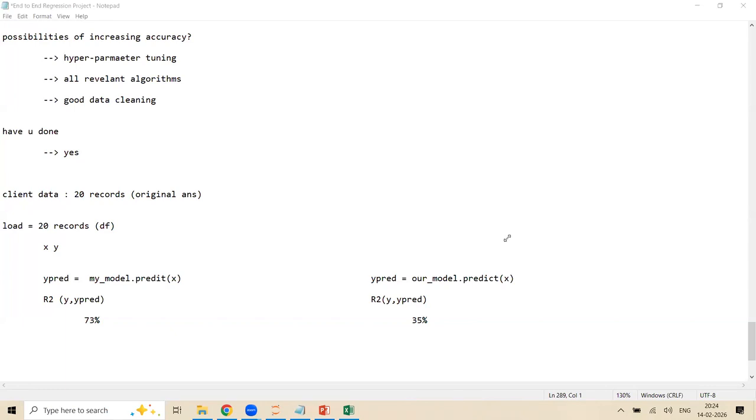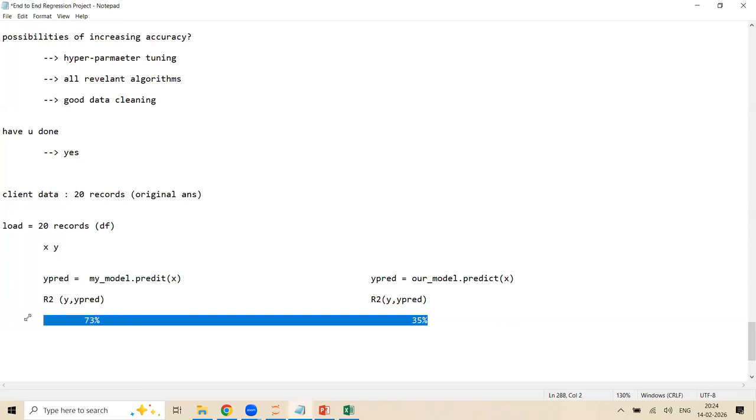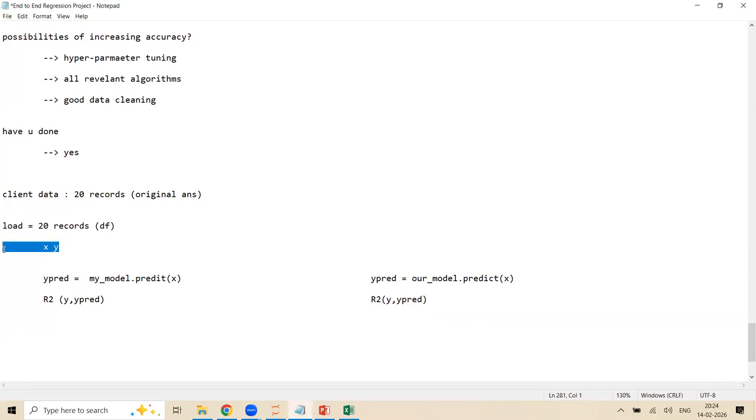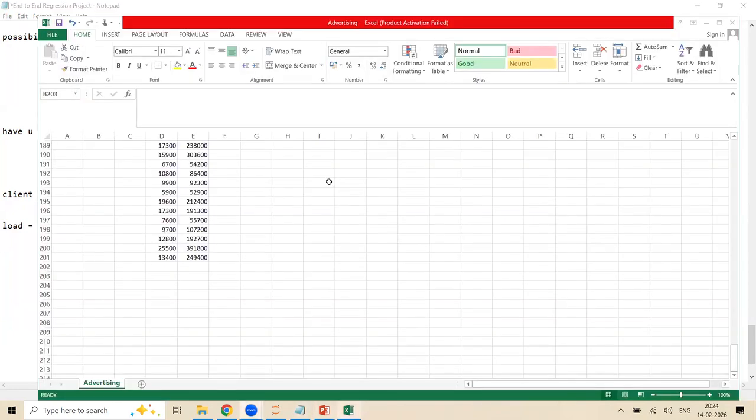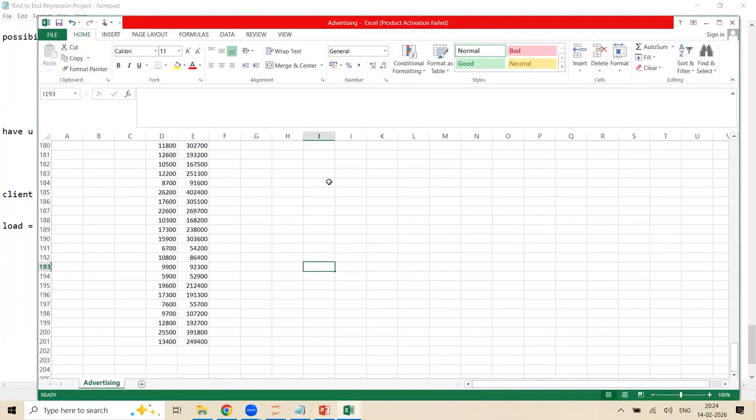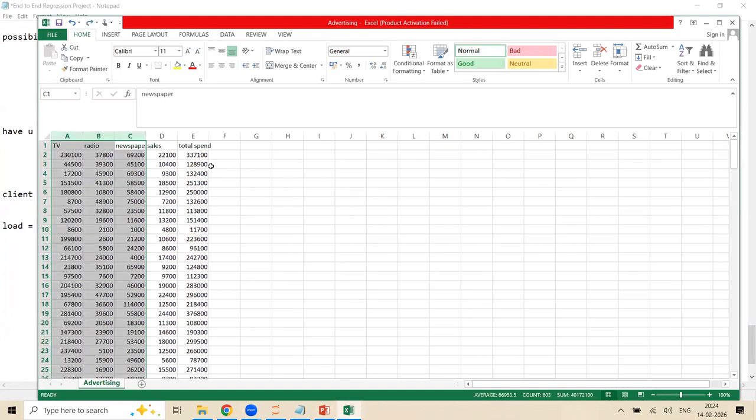Yes, we can create synthetic data, but the synthetic data should have the original answers, right? So we are going to remove some records. For our reference purpose, we will separate some records. For example, as a trainer, when I share some data and you receive it, blindly, randomly, either from the starting or from the bottom, remove 10 records. Keep them separately. Assume that sir has not given them to me.